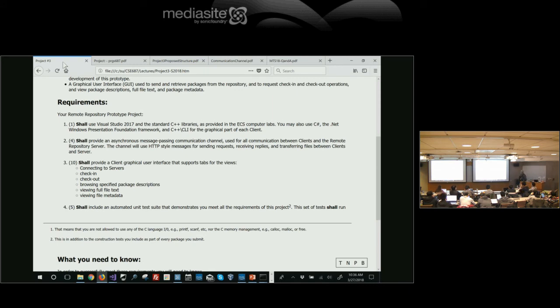The requirement says HTTP style message, and somebody looked through the code, instead of grabbing the code from the Project 3 Help Spring 18, and said, oh, here's CPP HTTP client and server. That's what we're going to use. Posted on Piazza: is this what you want to use? And I said, no. What's that CPP HTTP client and server all about? HTTP is synchronous: send a message, wait for a response, and it has specific commands, get, put, post, delete, header. And that code specifically sets all that up. It's not quite done yet.